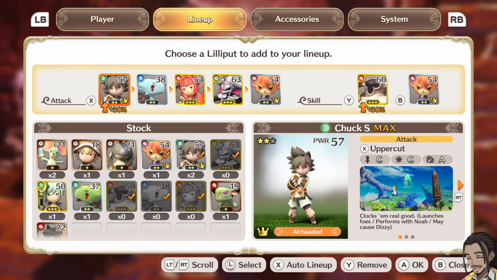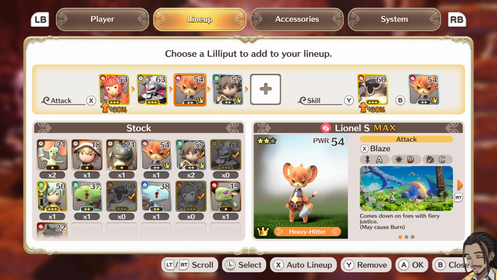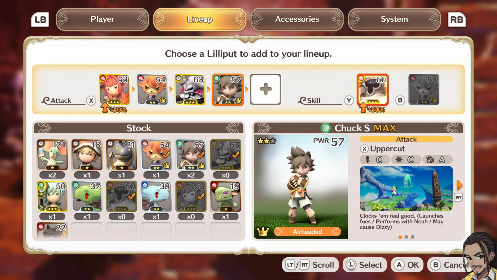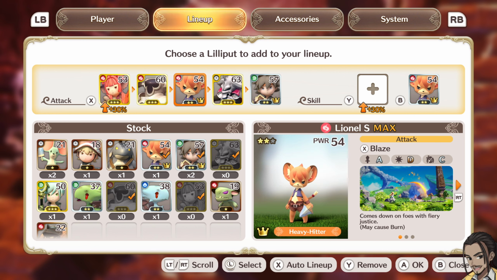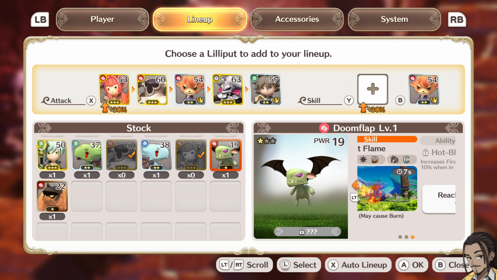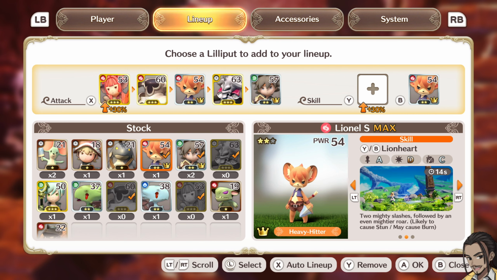Chuck is really good to have, but probably not at the front anymore. You likely want to open with Tomoe, and we want to put King in there too. The reason we want to do this is we want to do as much damage up front as possible, and this helps. Next, ideally you want someone who gets burned, because with burn, we'll do more damage.